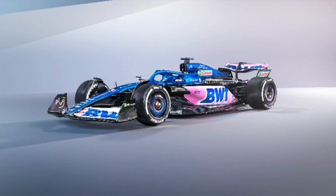Next up is the Alpine. A little bit more black this year. You're going to notice a lot more black cars, and there's going to be a lot more just black everywhere due to weight saving. This isn't the best photo, however, on the engine cover, as you might be able to see a little bit. I don't know if I've zoomed in or not after editing this even more.